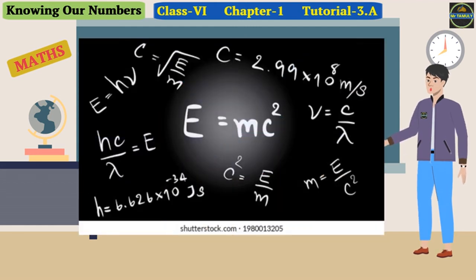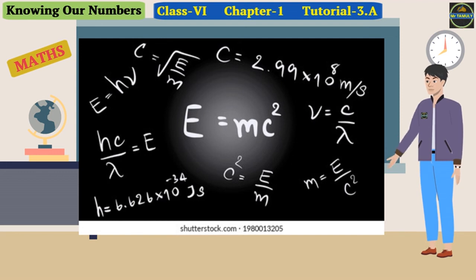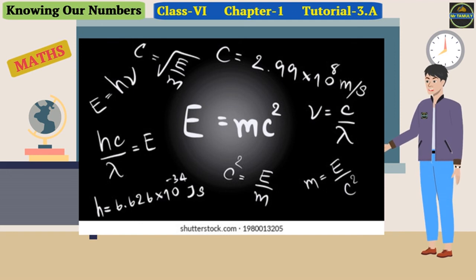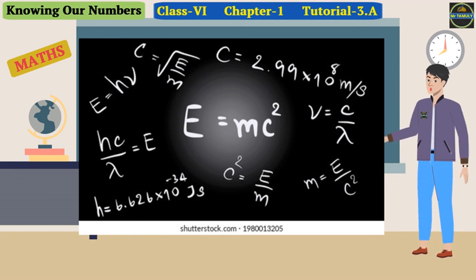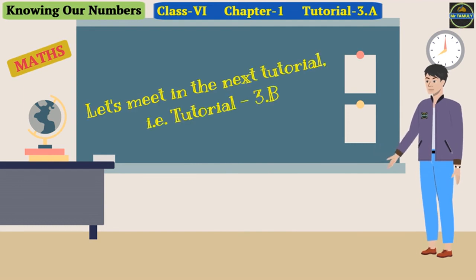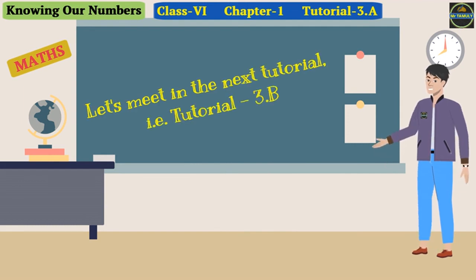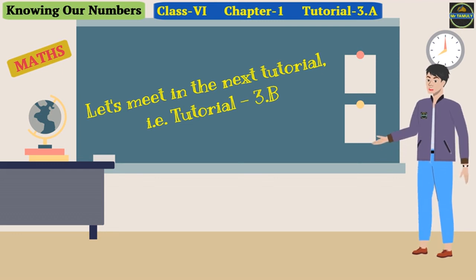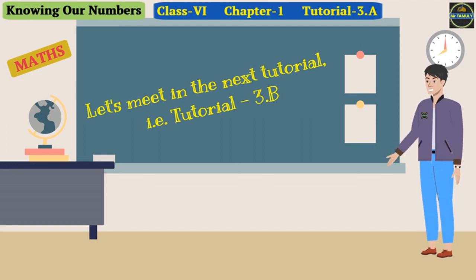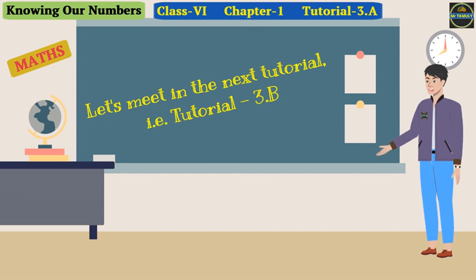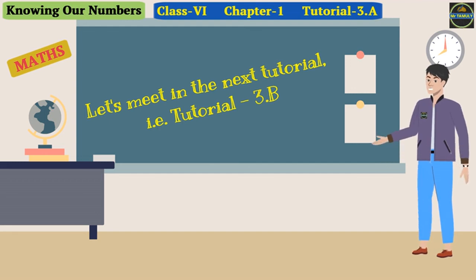I would like to repeat here that the transfer of knowledge of the decimal number system from Asia to Europe played a big role in the faster progress and development of science in Europe. In the next tutorial, that is in the tutorial number 3.b, we shall talk about the invention of a relatively new technology, which is the technology of computers. After knowing about this invention, I will tell you about the significance of number systems in computer technology. We shall then continue our discussion about the history of the decimal number system. So, let's meet again in the next tutorial.